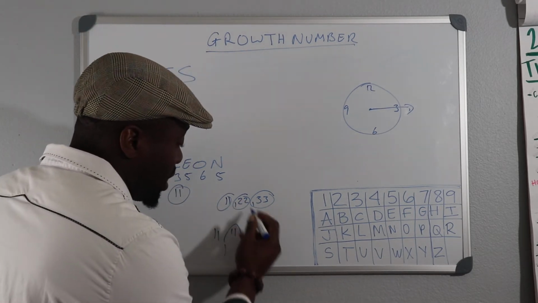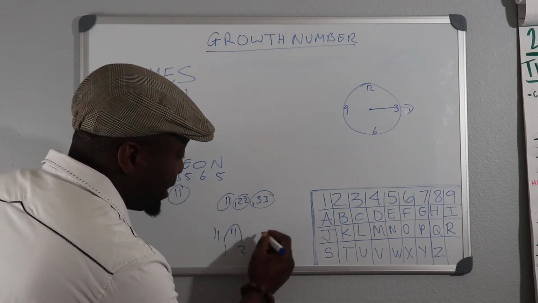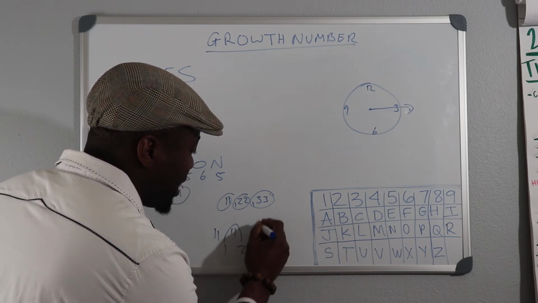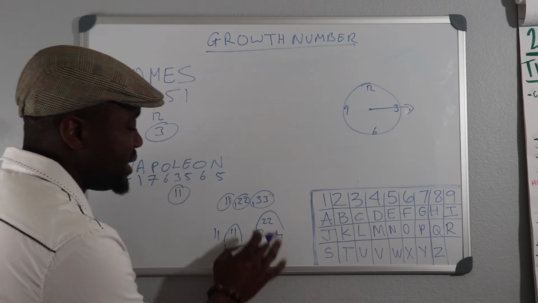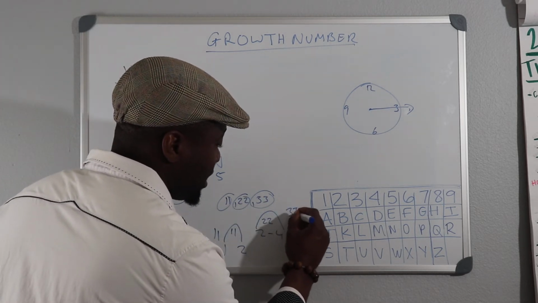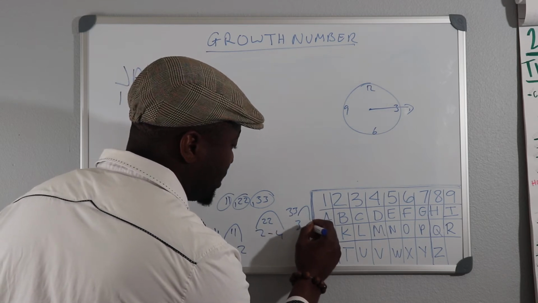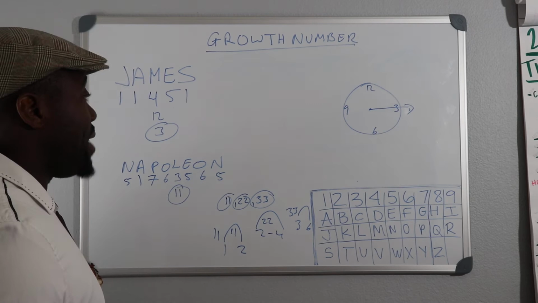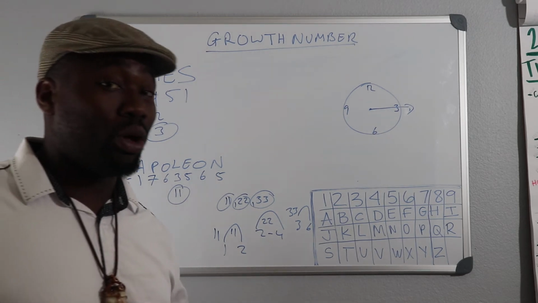Okay, so then you've got 22 right here, which is like between a 2 and a 4, a kind of master number. So you're either going to live at this energy level down here, or you're going to go higher up. 33, same thing. Bridge between a 3 and a 6, right? Same kind of thing. The key with master numbers is that they go through a lot.